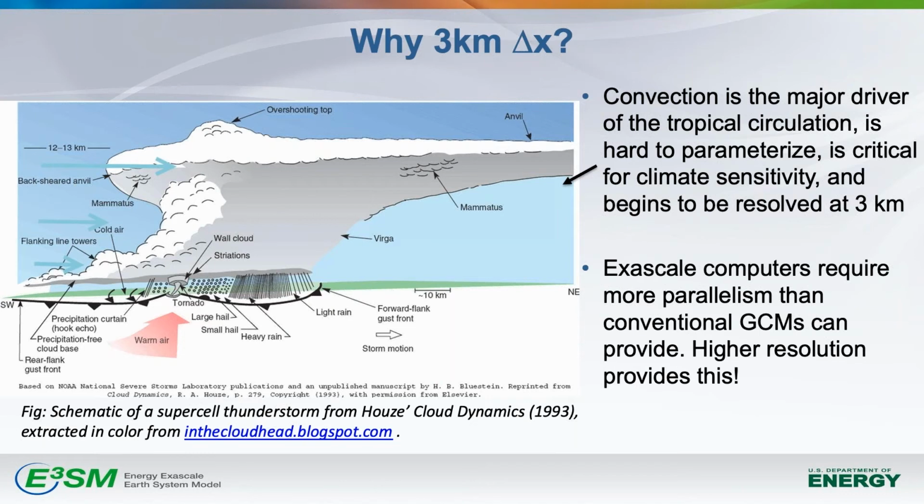So we think that it's important scientifically. This is also going to be really important for looking at climate impacts in certain regions because you can actually resolve them. So that'll be really important as well. And the other reason why this is a good idea is because the exascale computers that Phil was just talking about require more parallelism than we can get out of a conventional GCM run. And breaking the world into more columns is a perfect way to handle that.